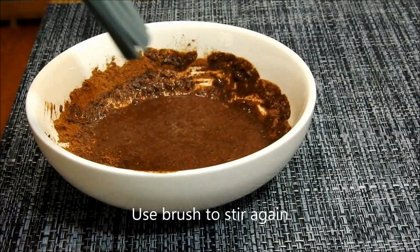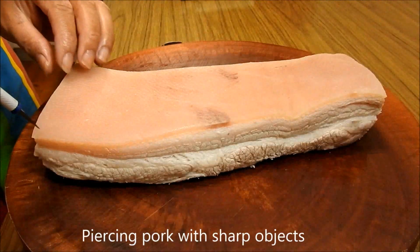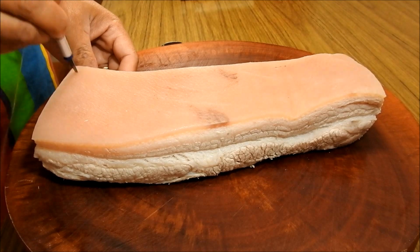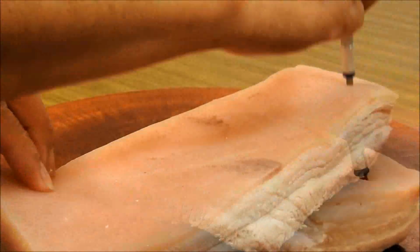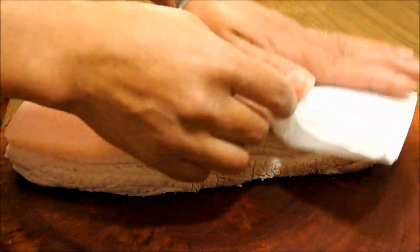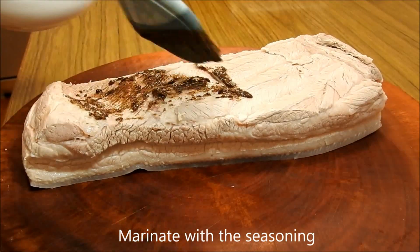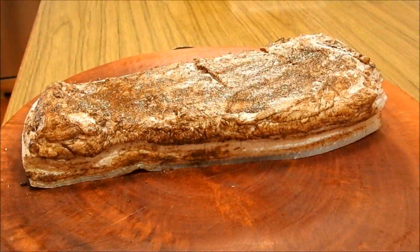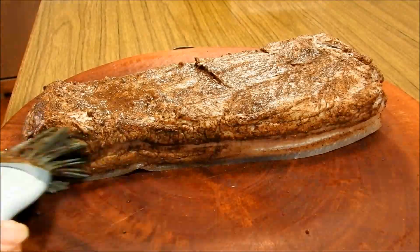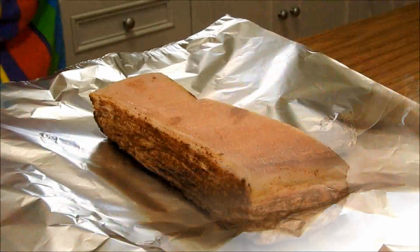Here I use a brush to apply, but before that I have to stir around until mixed well. Now I ready the meat. I poke holes all over the pork belly skin, using the sharp crafting knife. And marinate. I dry it out with the paper towel again.